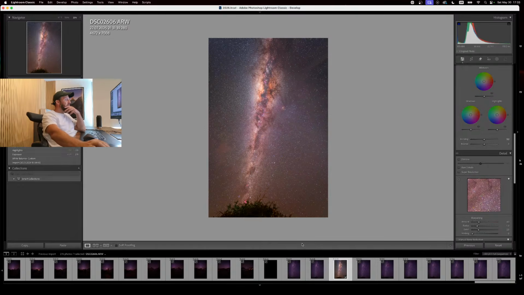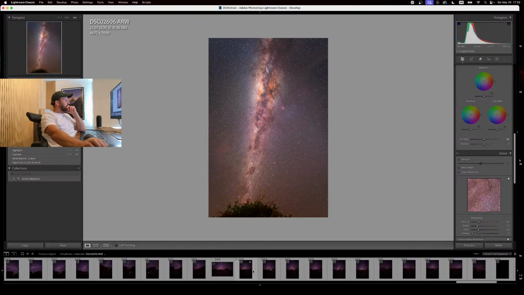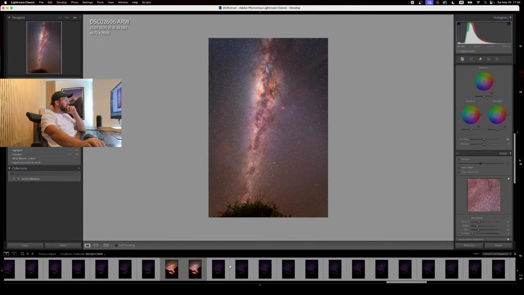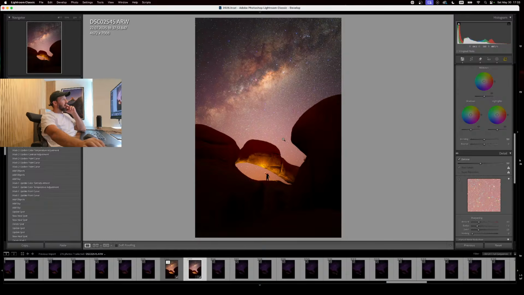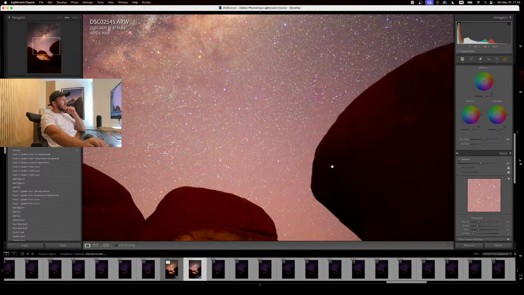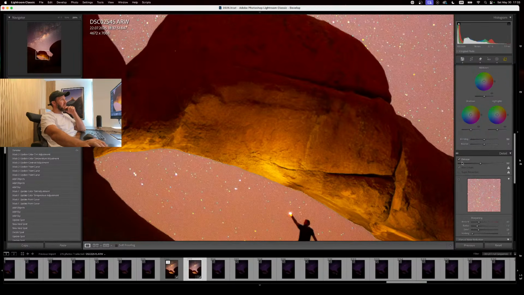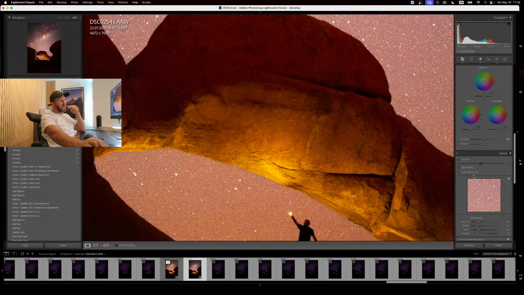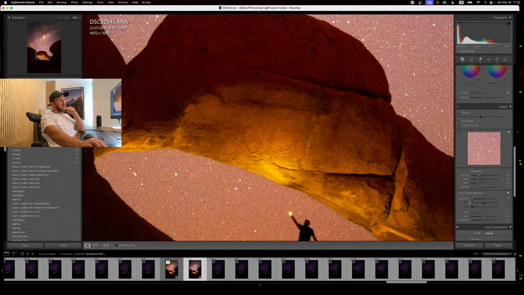What I was trying to show you earlier was about noise reduction. Now, I just remembered, and I wanted to show you on this image here. So I used the AI denoise. And in some circumstances, it does great things. But I feel like it just removes too much. Now, if your image is crazy noisy, then that AI denoise is great. But other than that, it's quite easy to just use the luminance and decide for yourself how much you want to do.